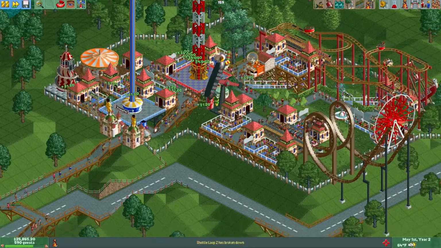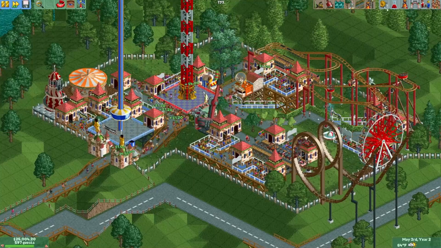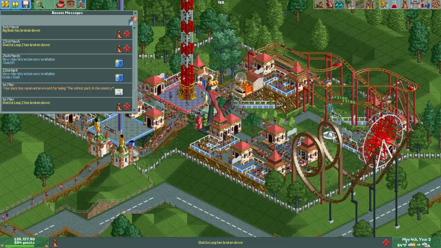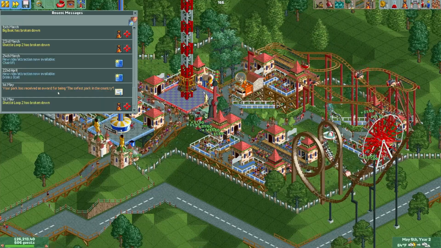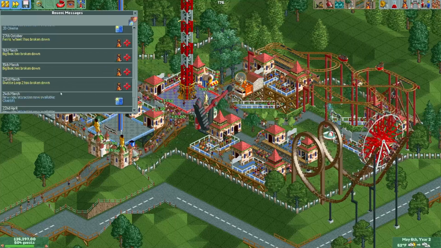Safest park in the country. Thank you. 126,000. So what else is it going to give us? Okay, now it's a gentle ride. Have we had the fry stall this whole time and I just haven't paid attention? I guess we did. Oh well.